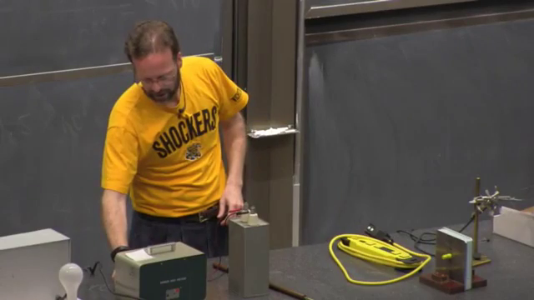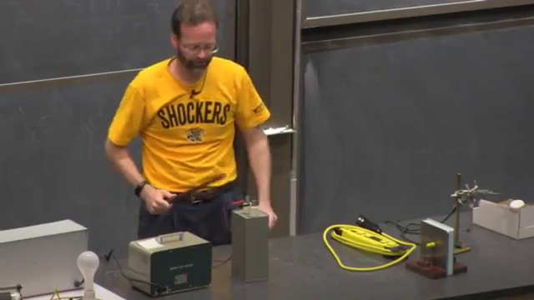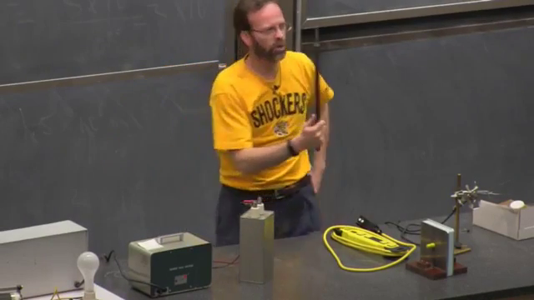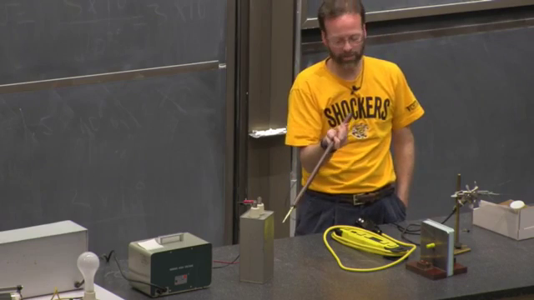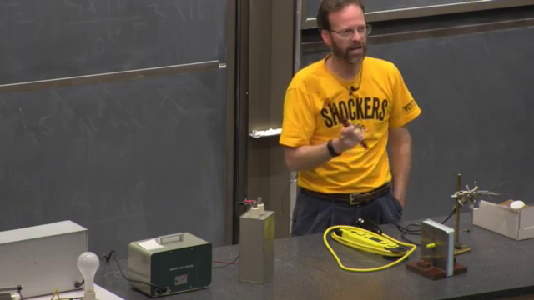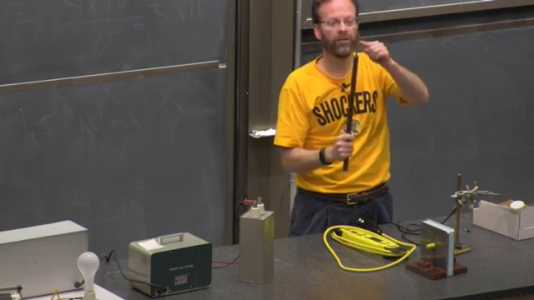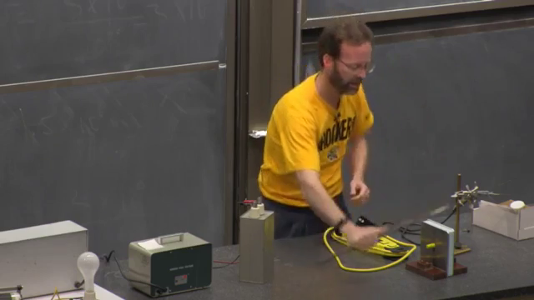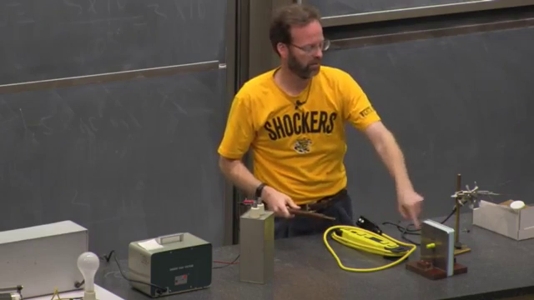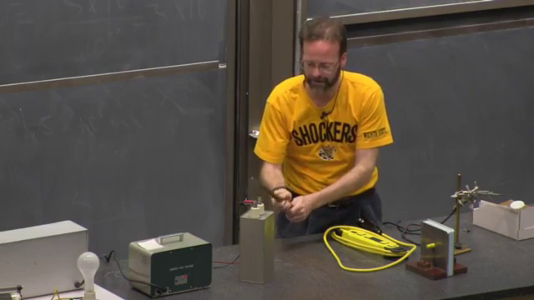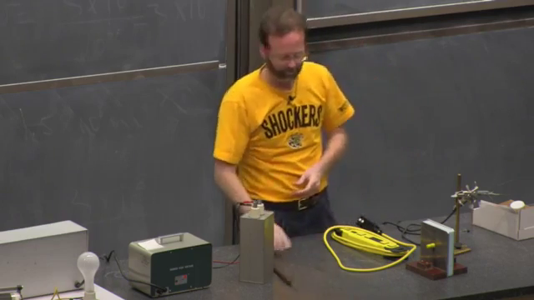Now let's turn it off and disconnect it from the power supply. Now it's all on its own. I'm going to short it through here. I'm going to give it a path. There's charges stored, separated, and it has energy. I'm going to release that energy through this conductor from one end to the other. It's like going like this, and let that potential difference flow through here. Ready? 1, 2, woo! I like that.